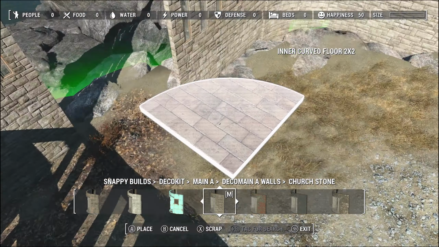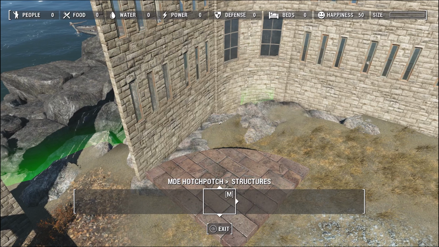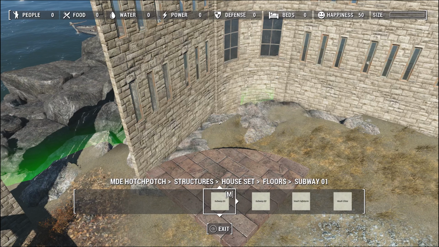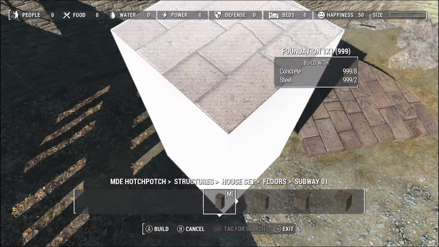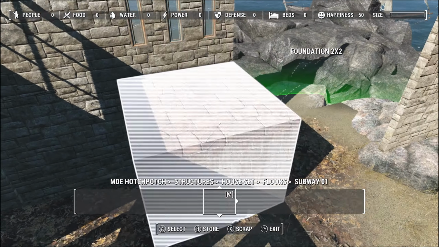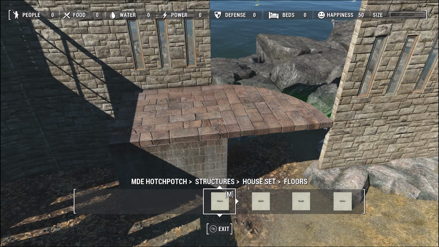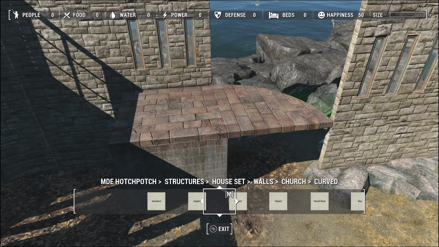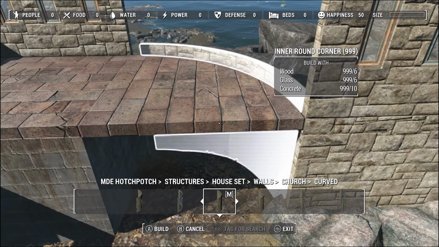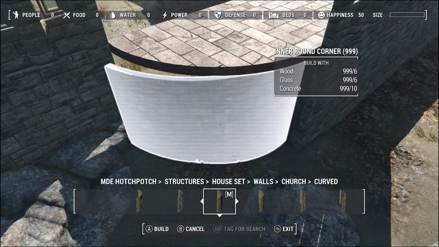Oh yeah, that's right, I was here. Okay. So now I have to go to Hodgepodge just to do that. Okay. Floors. No. Okay. Perfect. Now we'll take that dude. Perfect. Walls, church, cleaved. And what are you doing? Get on there. There we go.